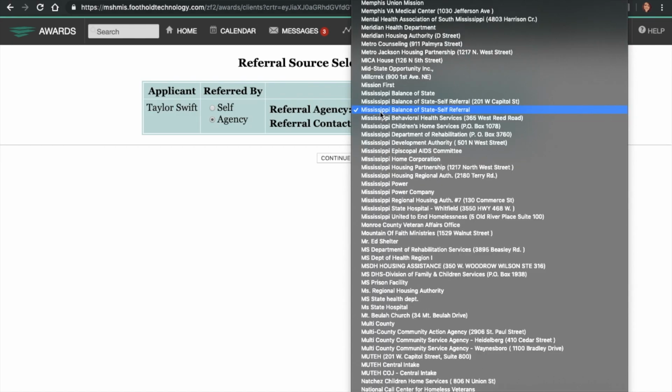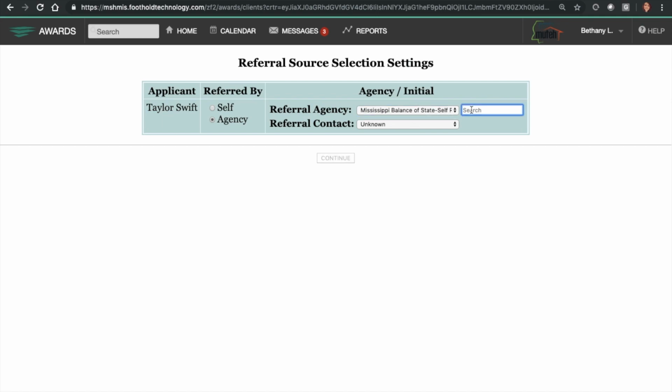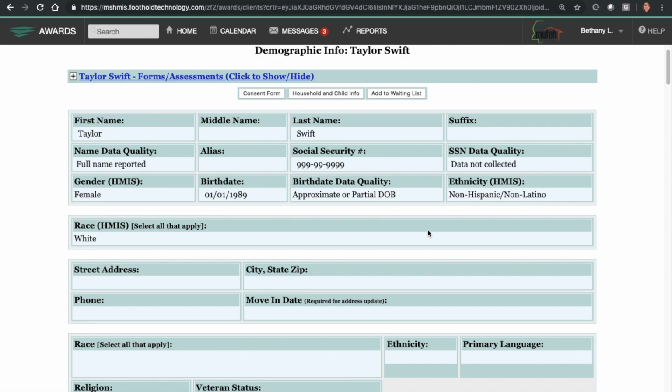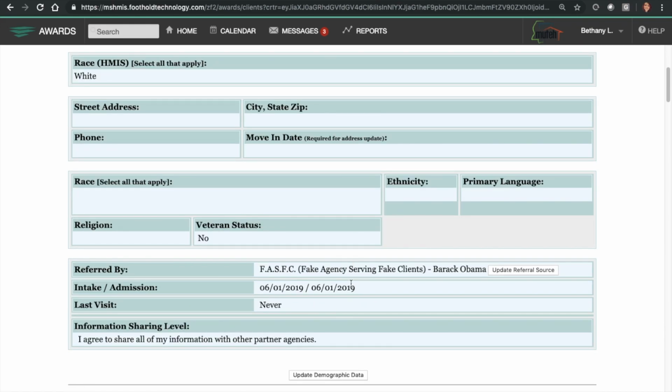If I click agency, it will give me a long list. But I can also search, so I'm just going to say fake agency serving fake clients. And then Barack Obama was the contact person, and I'll click continue. Okay, so now we've added who referred them to us, if anyone did refer them.